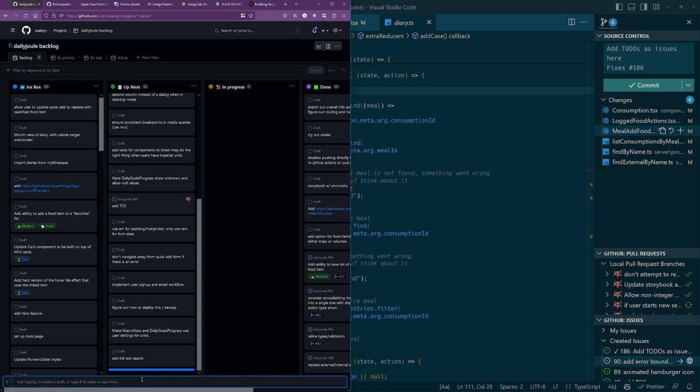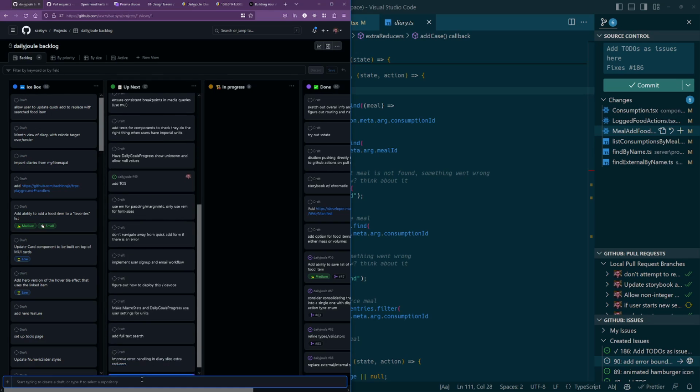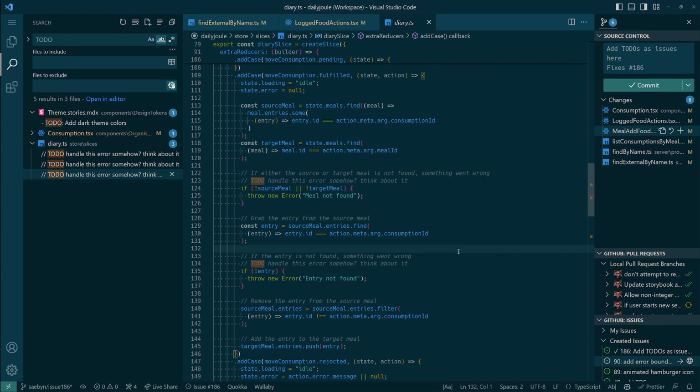I think I will say this is like a V1, like a 1.0 item, which is address, improve error handling in the diary slice, extra reducers to show the user, to improve error handling somehow.